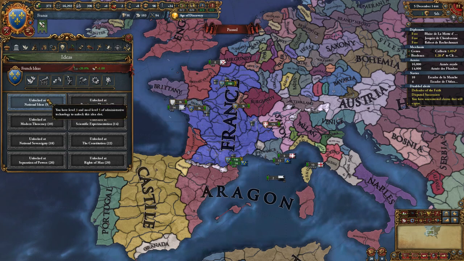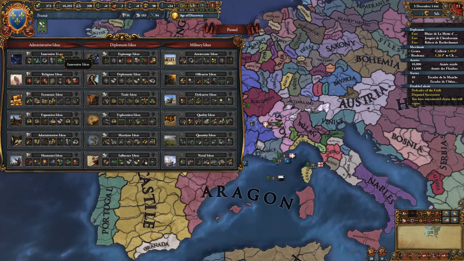How to get these, you ask? You have these slots here for ideas. You can click here and you can choose an idea group. They're divided into admin ideas, diplomatic ideas, and military ideas. You can go and see them here. I'm not going to go through all of them, but they do various things for your country and help you in various ways.